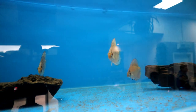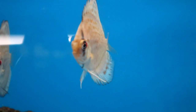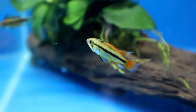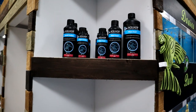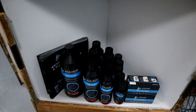The place itself, it was great. It's not the biggest shop in the world. There are certain things they just don't have, but like most fish shops, they are willing to order in anything that you need. A couple of customers were in asking about things and they say they're happy to order them in, get them on order for you, keep them in quarantine in the back, you can pick them up when you want to. They also talked a little bit about some of the community work they do.